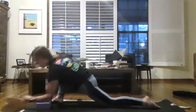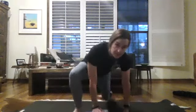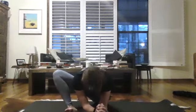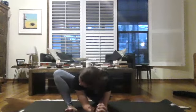Breathing here. So from the front, lizard looks like this. Now, if you're really flexible and your leg comes open to the side, be sure and come on the side of that foot. Breathing here, wherever you are. This is a very intense hip opener.